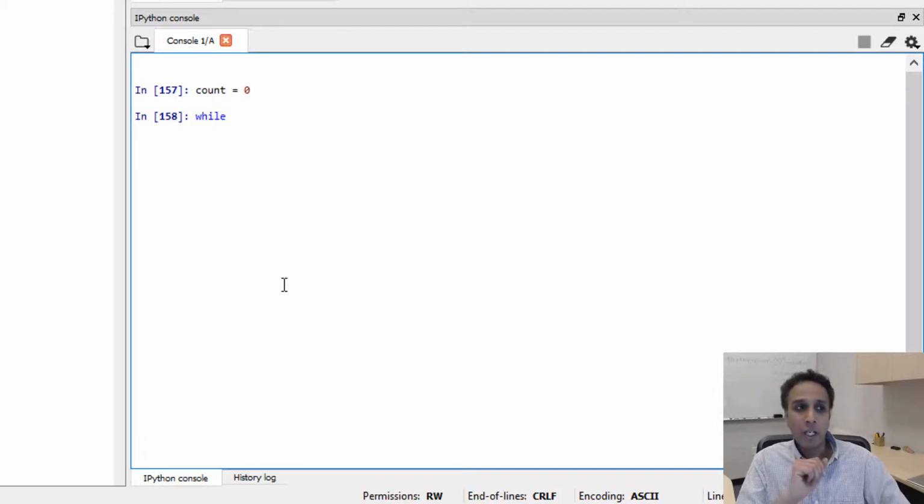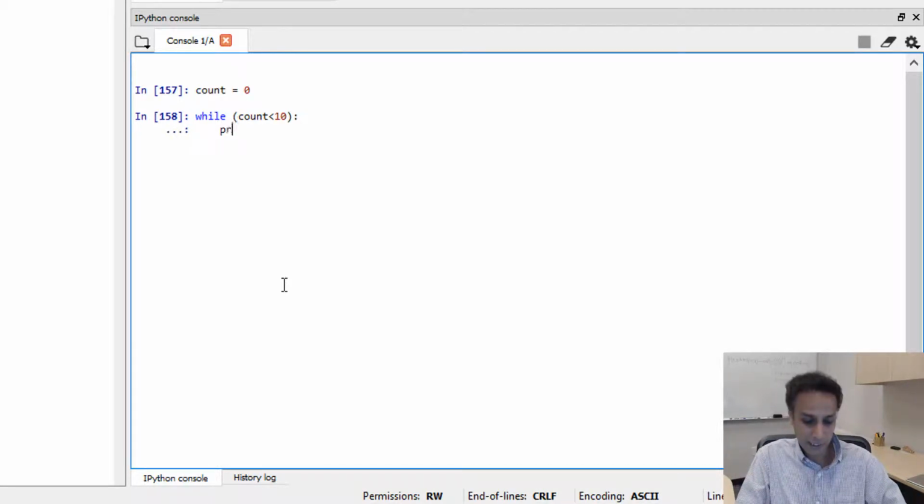Now I'm going to start a while loop, and I'm going to say while count is less than 10. Anytime you have a loop, while or a for, you end it with a colon. So while count is less than 10, now we need to say what we want to do.